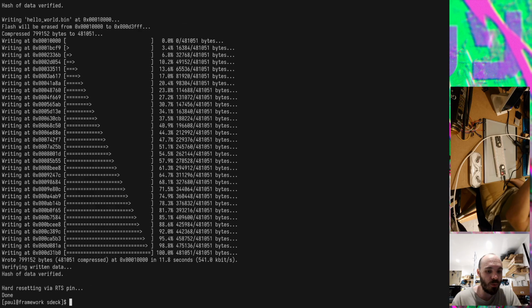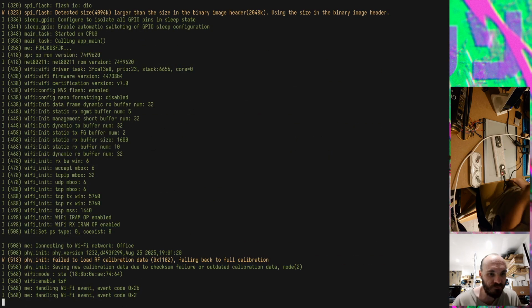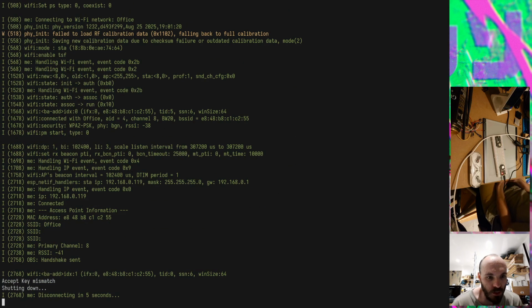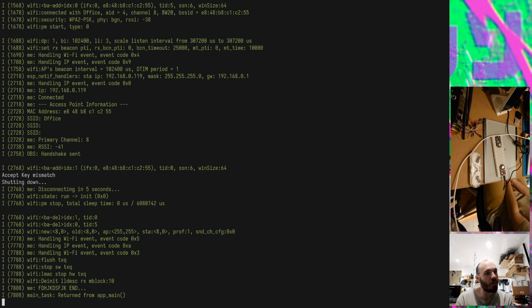The only thing that I'm not sure is the polling, because I haven't tested a version like the normal polling. Accept key mismatch shutting down. Okay, so at least there is something that's somewhat working.